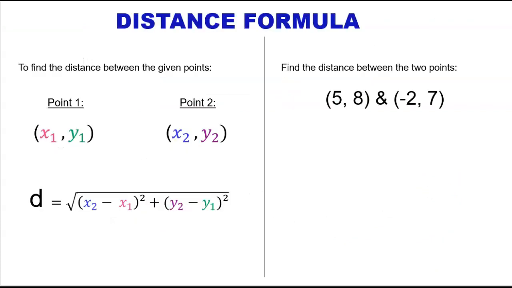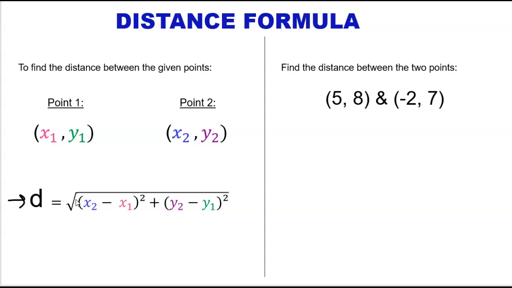Okay, now we're going to take a look at the distance formula. The distance formula is a lot like that slope formula when we're given 2 points. We have an x1, y1, we have an x2, y2, and we plug it into this formula here for distance. Notice that all of this subtraction and squaring, all of it is underneath the square root sign.